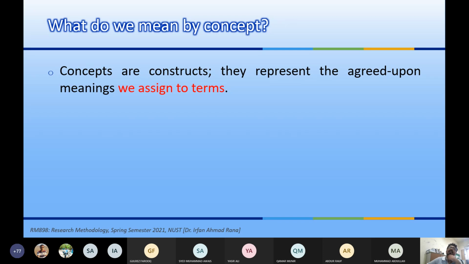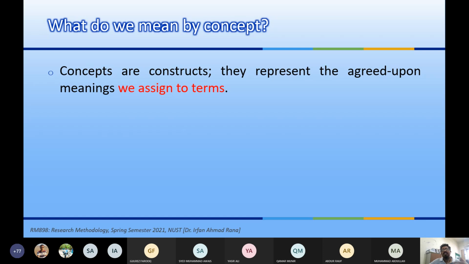Let's talk about the word sustainability. Okay, sir, I'm working on sustainability. Okay, what work are you doing on sustainability? Sustainability is a very wide term. It's very diverse, very multifaceted, very multi-dimensional. Just saying that I'm working on sustainability will tell you that you have no idea what you're going to be doing.